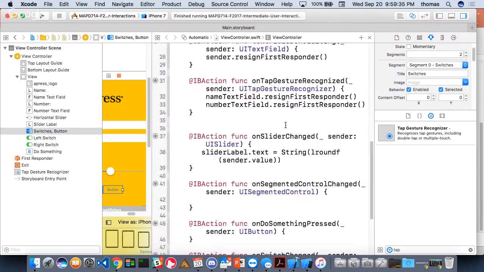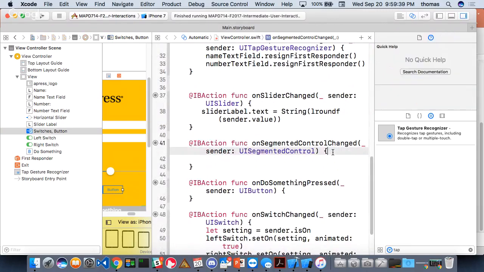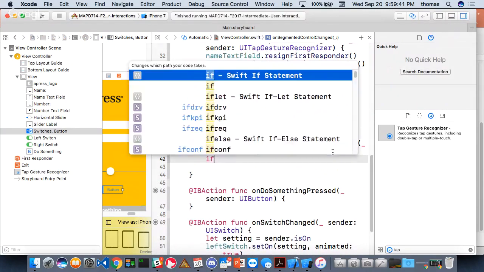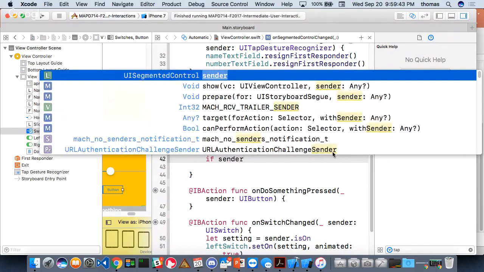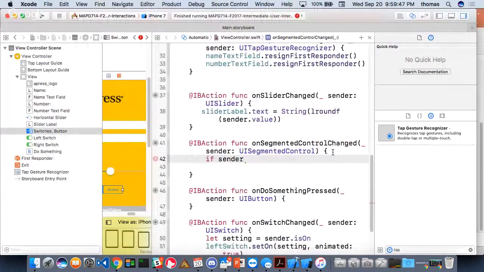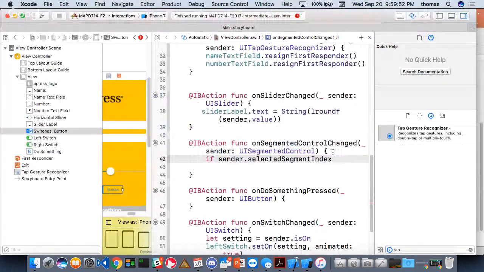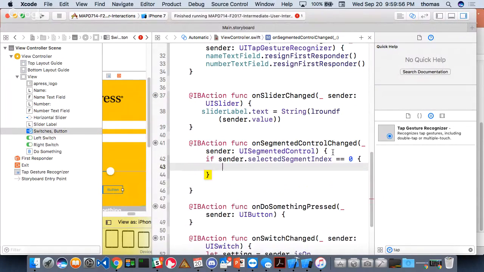That's if the on-segmented control change, this one. So if I say, well, if sender, and it's looking for the selected segment index is equal to 0, well, then I want to do something.